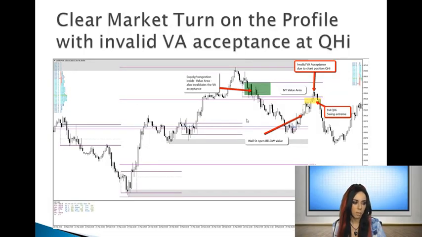Now, since we're talking about value area acceptance and rejection, here is how you can use these to see whether the price will turn at a particular swing extreme that you're looking at. If you're not sure, let's say it's a weak supply like we have here. So we've had some reaction, but we still need the profile to confirm. Sometimes it's fairly clear cut, like this one here. So price reached the supply, which happened here, and we're simply looking for a signal on the profile that will give the turn, either in the form of a bearish open at Wall Street, which is what happens here.